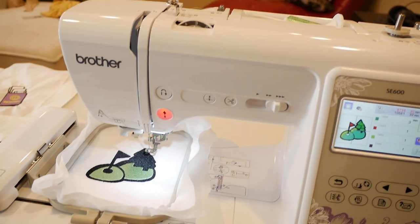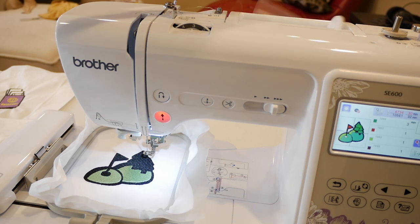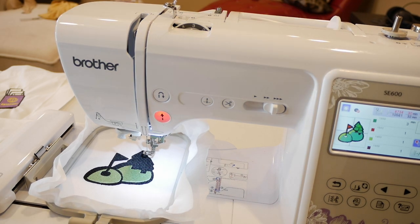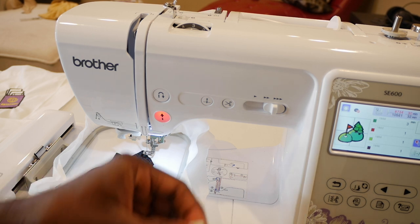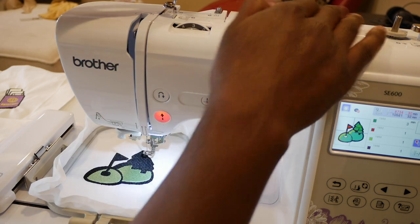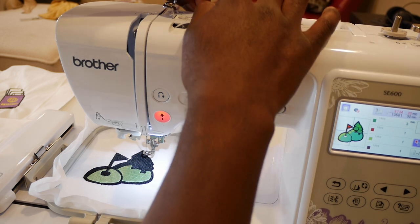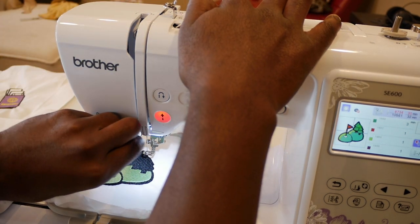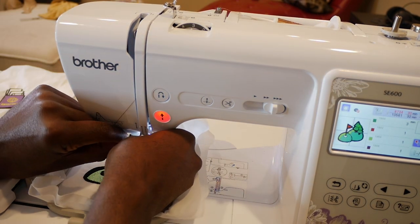trees. So we're going to make the trees brown. Actually, the bark is brown, leaves are green. I don't know, I'm just gonna make it brown because, you know, whatever. It's gonna look fine. So the good thing about all these designs is that you can use any color thread that you want. You can make your trees purple, you can make your trees orange, whatever color you want, it really doesn't matter as long as it looks good. Actually, it doesn't even have to look good. Whatever colors you prefer, you can load up any thread that you choose to, guys.